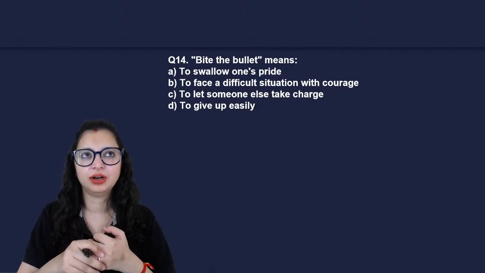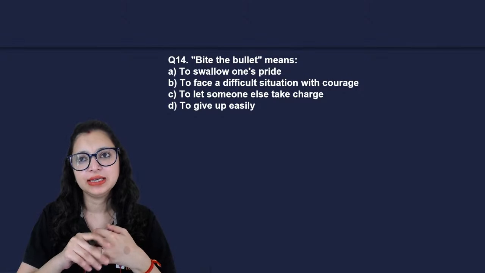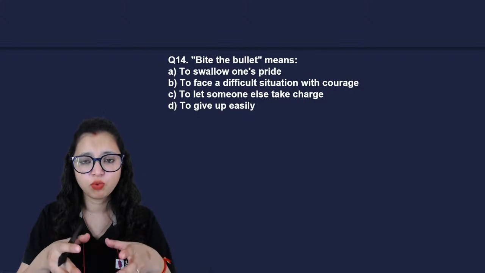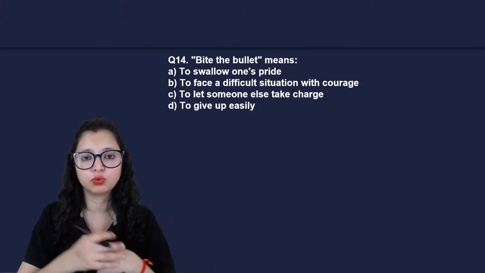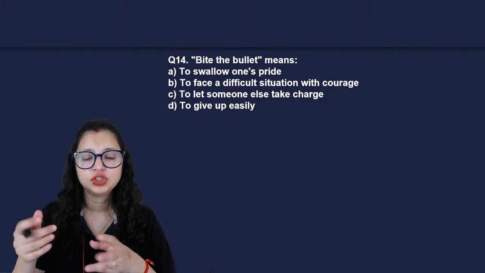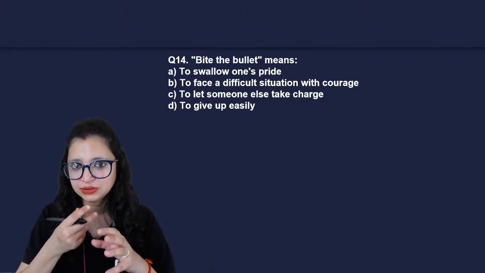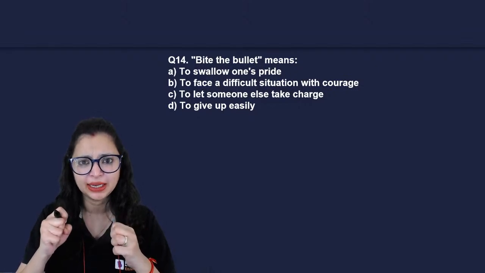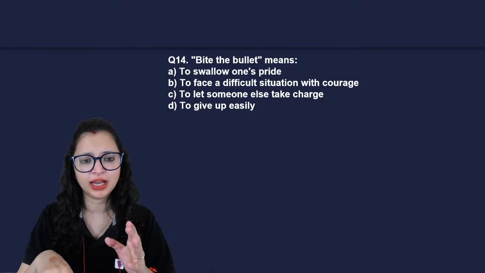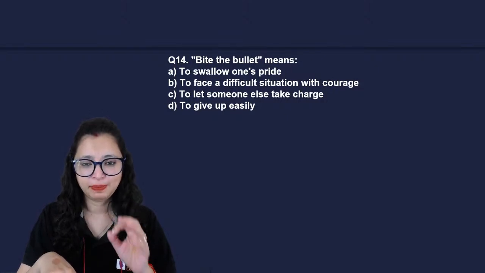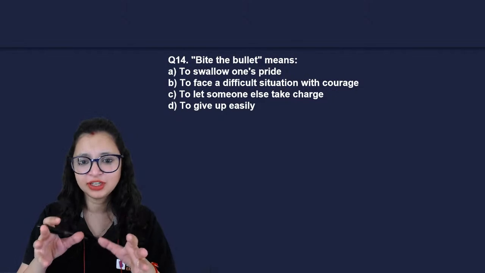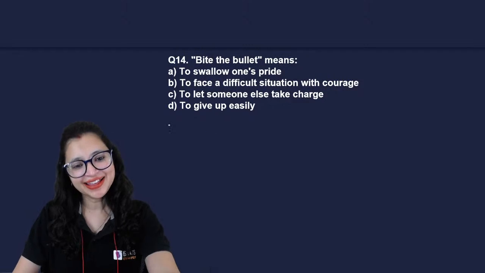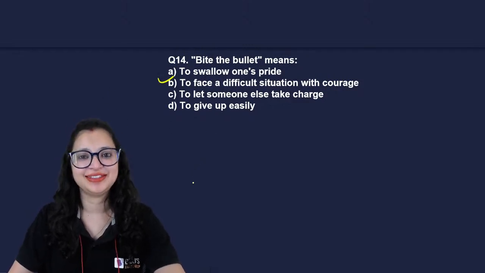It was said that when soldiers would fight in the army and if they were injured, it would pain them a lot. But since they were in the war, they couldn't just run away with their wounds and go to the hospital. So what they would do is put a bullet in their mouth and keep biting on it so that they could absorb the pain and get through it and still be able to fight. So bite the bullet is to face a difficult situation with courage. You deal with it with all your might. B is the absolute answer here.